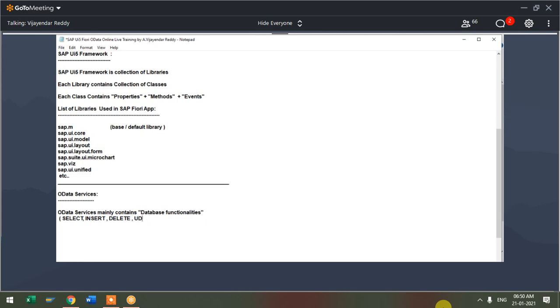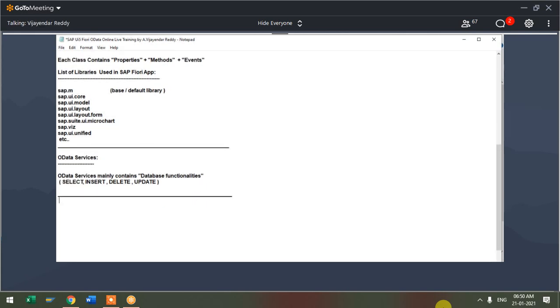This type of operations, we write inside OData, and then we consume that OData service in the front end. So select query, insert, delete, update, this type of operations we generally put inside OData services.